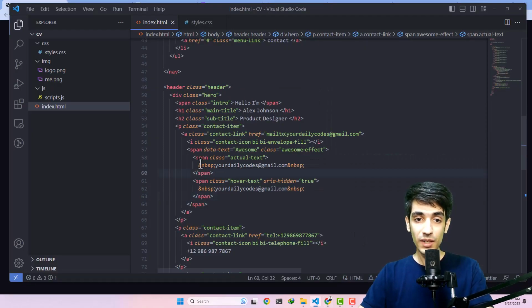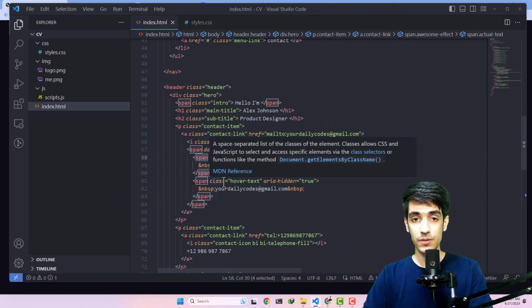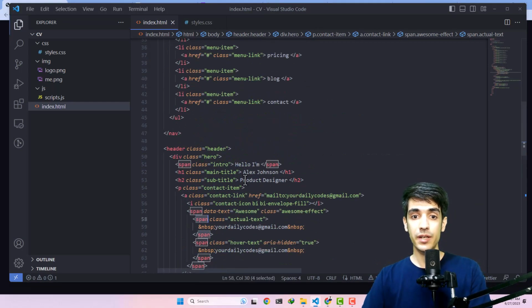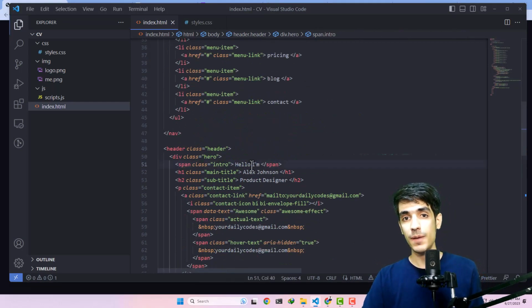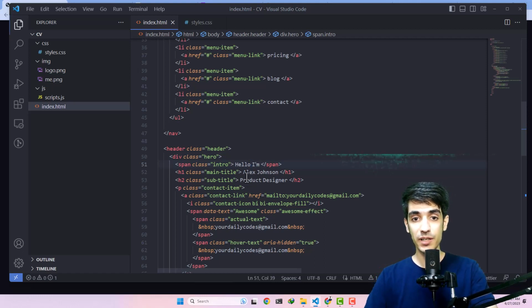But let's talk about this non-breaking space. What is this non-breaking space? See, HTML is not sensitive to white spaces. In fact, an enter or a space, they all collapse. For example, here I have written hello, or Alex Johnson.